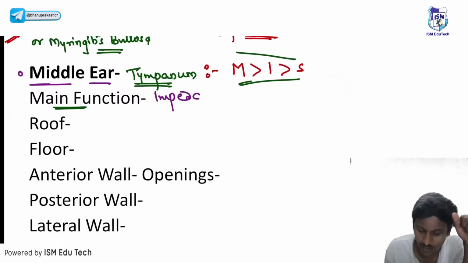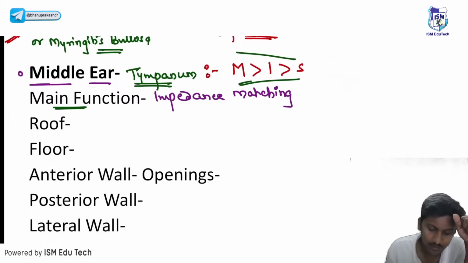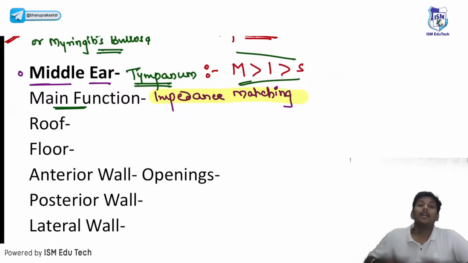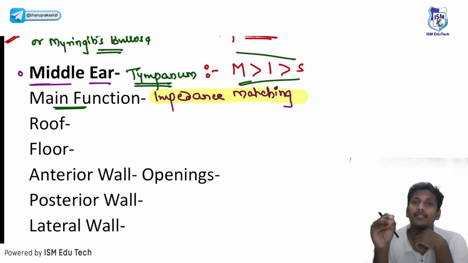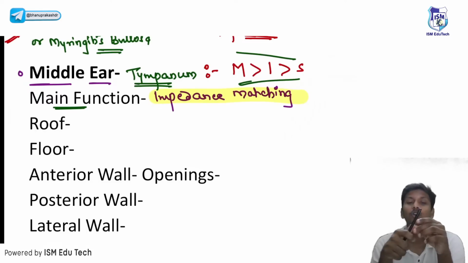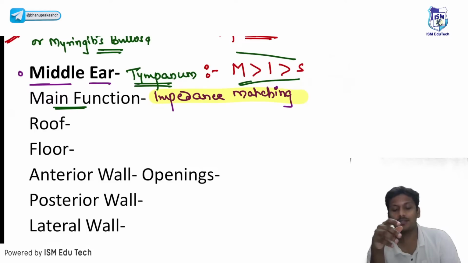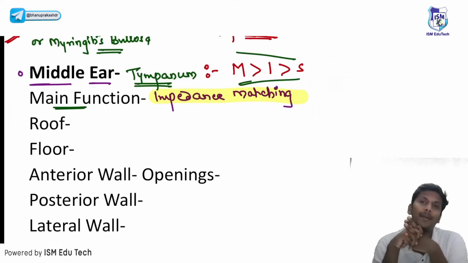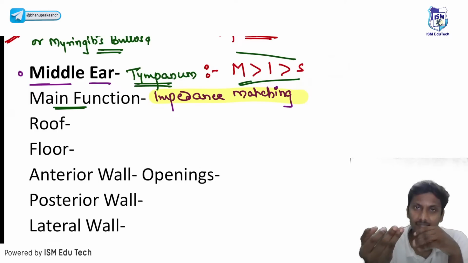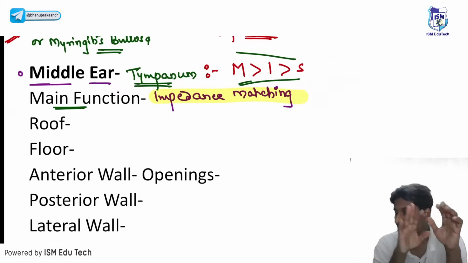What is impedance matching? For those who want to understand, just remember, I'm explaining it once, in Hindi and English both. Impedance matching relates to what is present inside the inner ear. In the inner ear, we have fluids called endolymph and perilymph. Therefore, when the sound or vibrations reach inside the inner ear, they will be diminished, because whenever the sound or vibration needs to travel via a liquid or fluid medium, it will have more resistance. That is the reason there will be diminution of the sound.